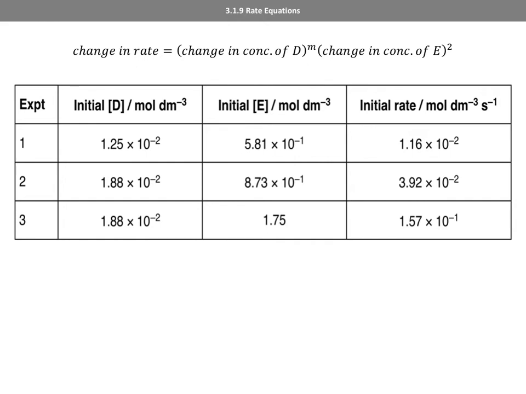But let's just see how each concentration and the rate is changing. So D is increasing by 1.5. I find it more helpful to try and use fractions. So it's increased by a factor of 3/2, and E has also increased by a factor of 3/2. I think you'll hopefully see why I think it's better to use fractions in a second.